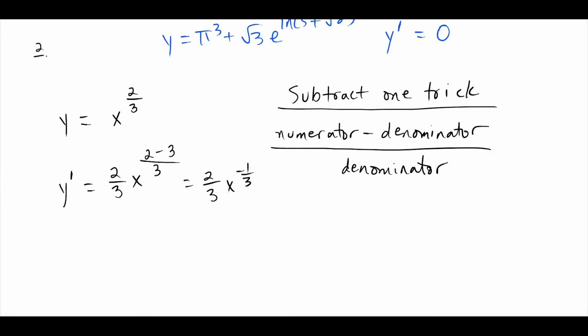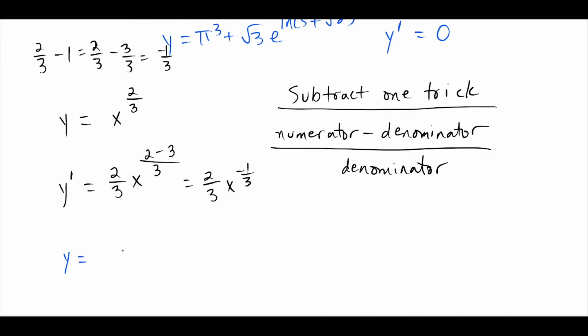And this trick is going to work because if I subtract 1, just know I could subtract 1 in the form of 3 over 3. And in a situation like this, I subtract 2 minus 3, that's our denominator 3, and I keep the denominator the same. All right, but just know you don't have to do this subtraction every time. Just use this nice shortcut, and it's going to help you go through these examples quickly.